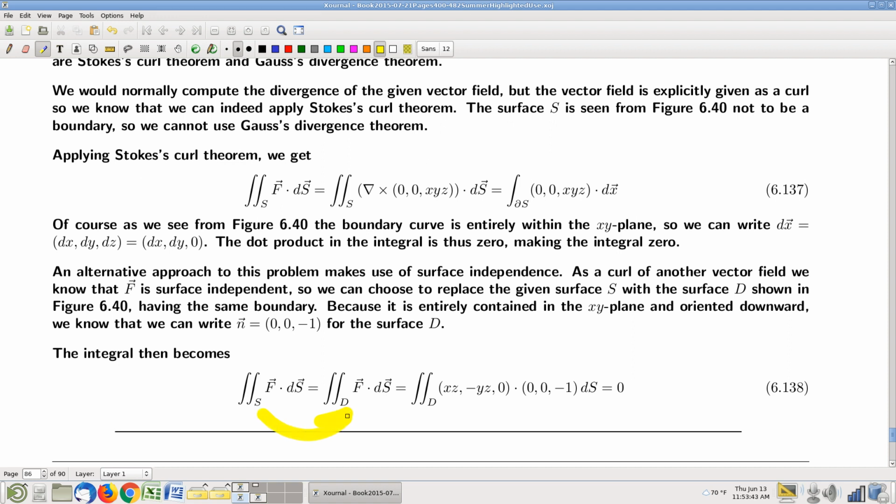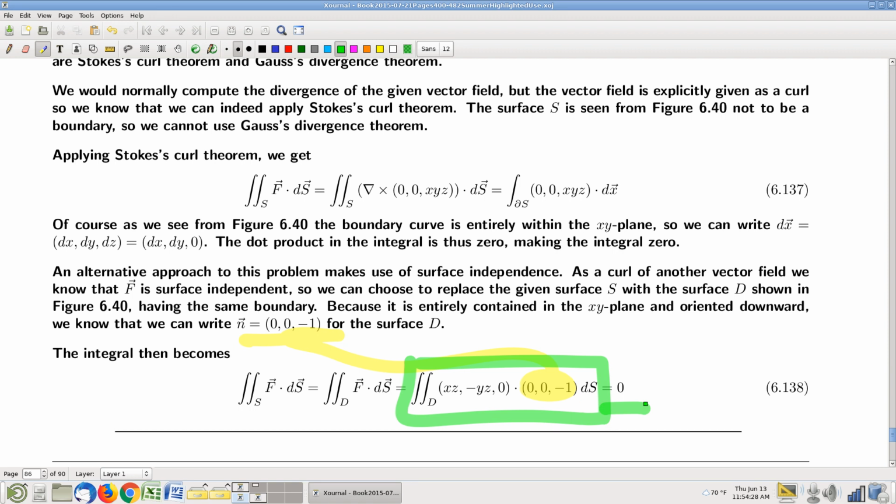The surface independence I change to my new surface. On my new surface, the normal vector is vertical. It's down, but nevertheless vertical. And so this flux integral has a dot product that's always 0, and therefore this integral is also obviously 0. So you have a couple of pretty good options to choose from here. Stokes' curl theorem works out in this case because the anti-curl, a lucky break, was given. Surface independence works out really great in this case as well. So take your pick. It's another sort of, whichever you prefer. Either of these is fine.